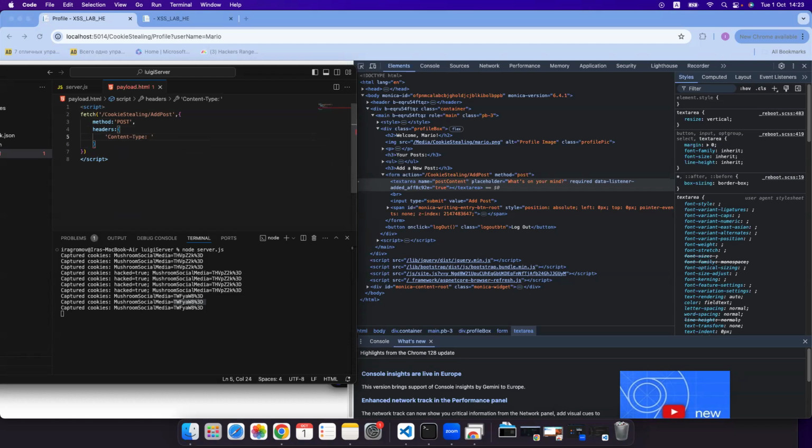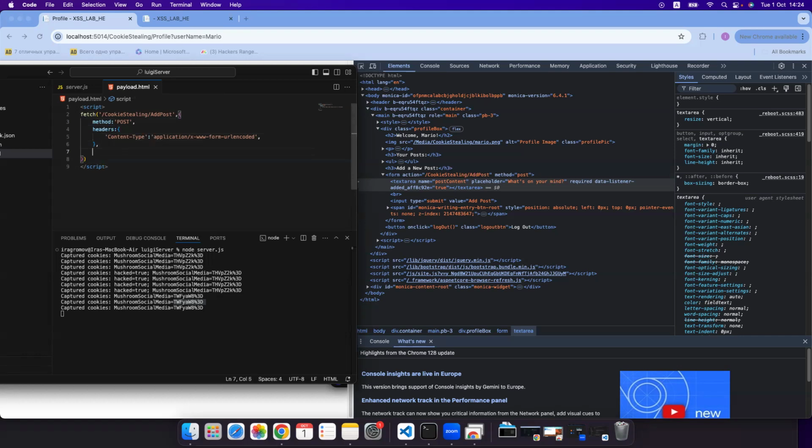And this is not going to be JSON or anything, right? It's going to be application/x-www-form-urlencoded, because we're mimicking a form submission.